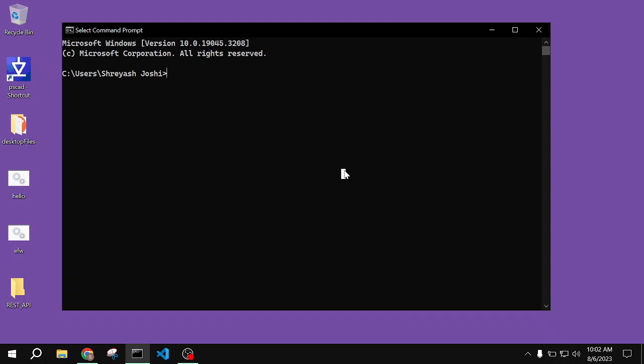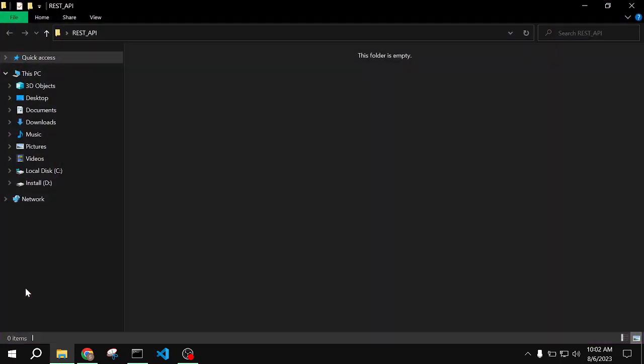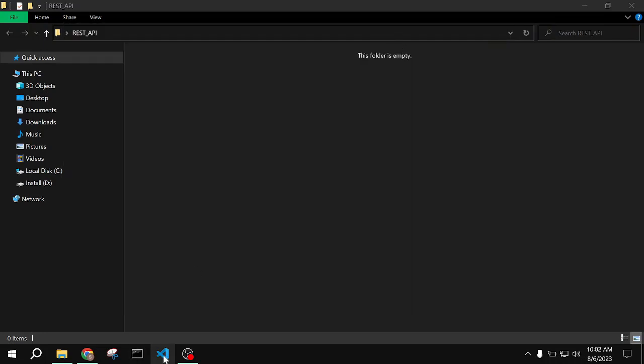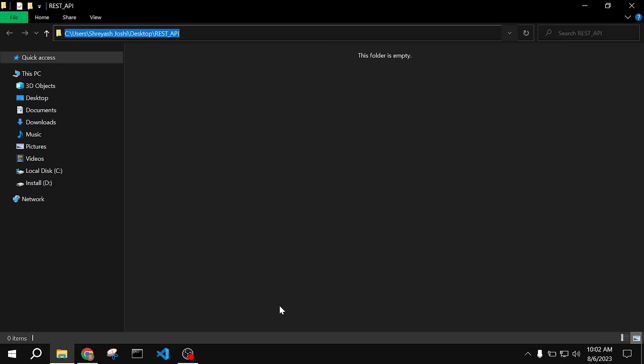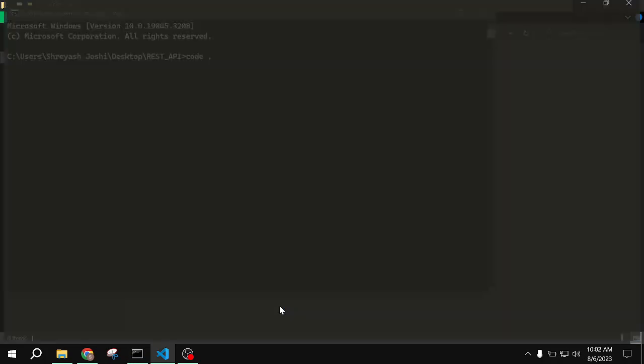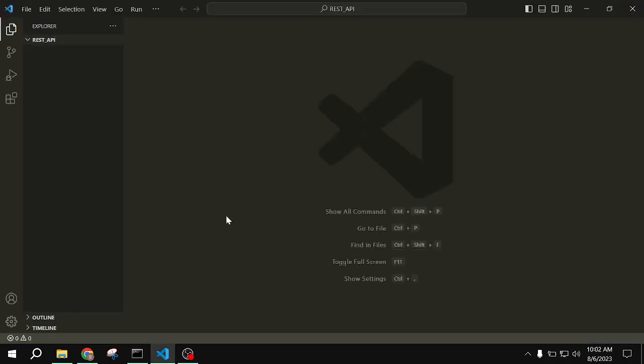So let's jump right in. I created one folder, REST API, and I will be using VS Code and Jupyter Notebook. Why Jupyter Notebook? Because Jupyter Notebook allows us to run commands at different levels and in any order. It is not like it should be above something or below something. Again, it is your choice. I will open VS Code in the same folder. I will go here and type CMD, then I will type code space dot. Okay, so my VS Code will open.